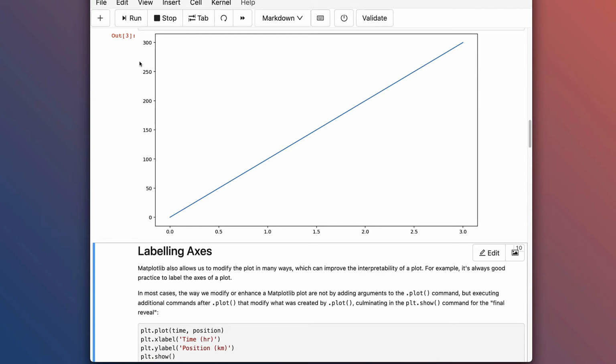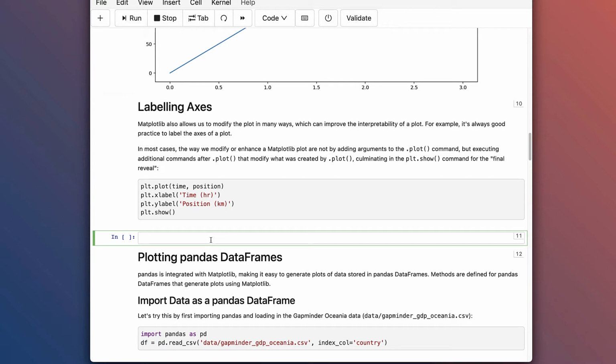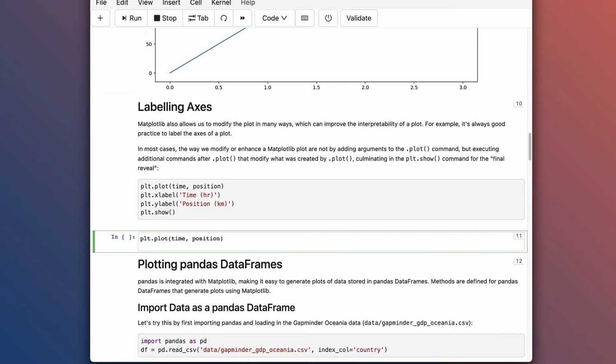And that's a pretty important thing whenever you're doing a plot, is to make it very obvious to the person looking at the plot what you're plotting and how to interpret the plot. So axis labels and eventually a title are really important things. Pretty easy to do this in Matplotlib. So again, we're going to run plt.plot time, comma, position. And then we run a series of extra commands to add things to the plot.